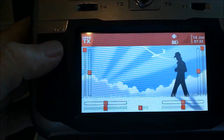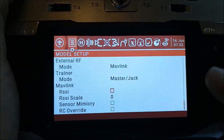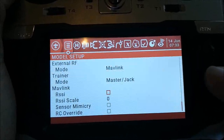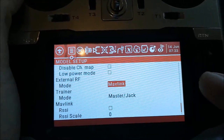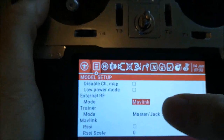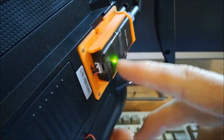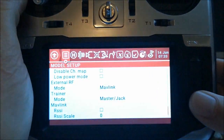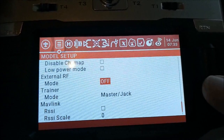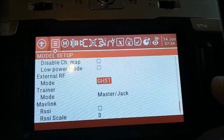So the key setting is now found in the module setup. When you scroll again to the back, you find the usual MAVLink parameters, which are not relevant for now. The key setting here is this external RF module setting, where you can see that there is now a MAVLink option. And this enables the transmitter module MAVLink option. You can see the light going. If you go into there, you can see all these other external module options which you have, like off or whatever, like Ghost or Tracer or whatever.